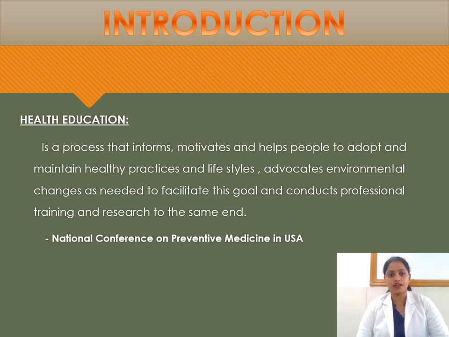So, in that context, health education is a process that informs, motivates, and helps people to adopt and maintain healthy practices and lifestyles, advocates environmental changes as needed to facilitate this goal, and conducts professional training and research to the same end. This is the definition of health education, which was given during the National Conference on Preventive Medicine in USA.